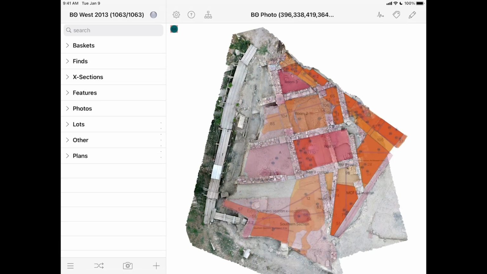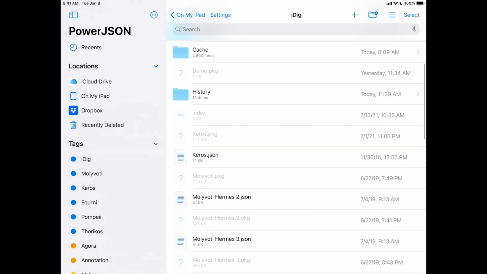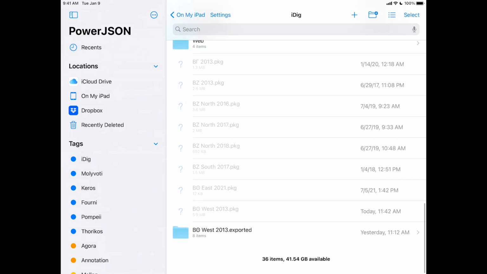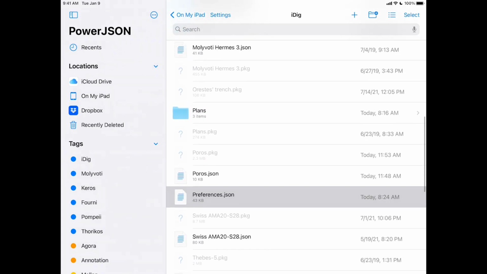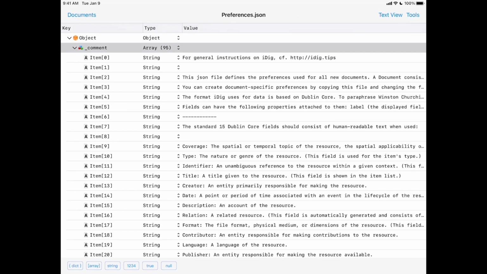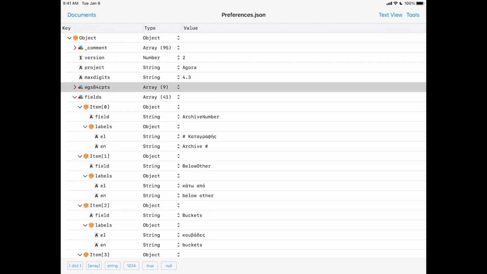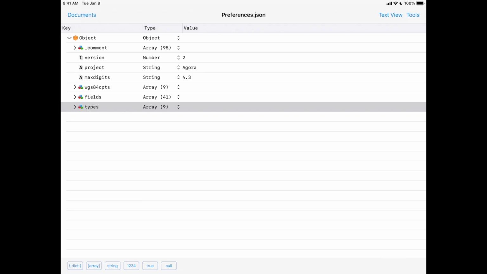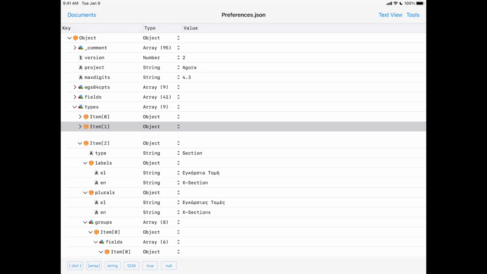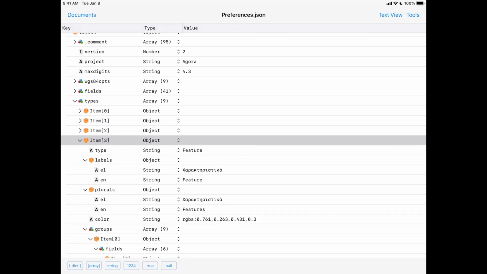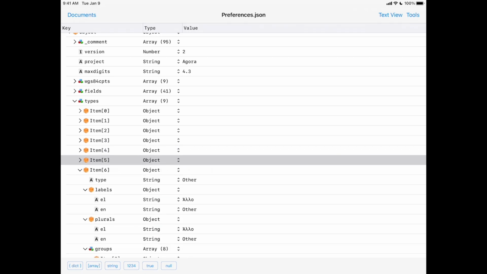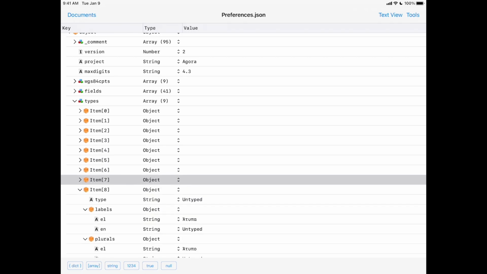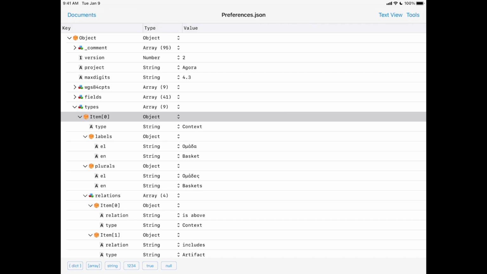Well, let's look at the types section in the preference file. Let's close all these up. The type section is going to have one object per type that defines that type and all of its fields.